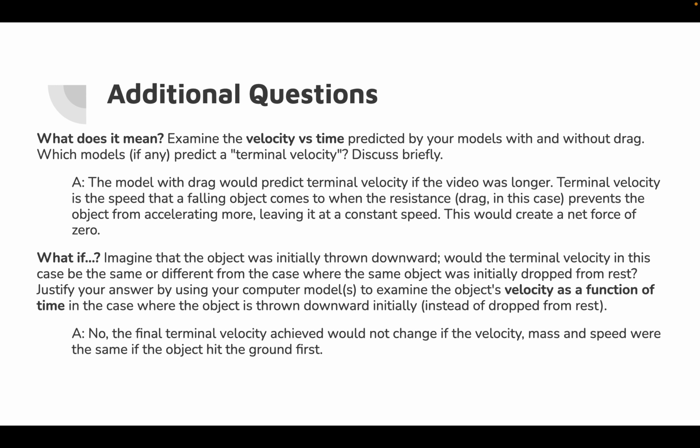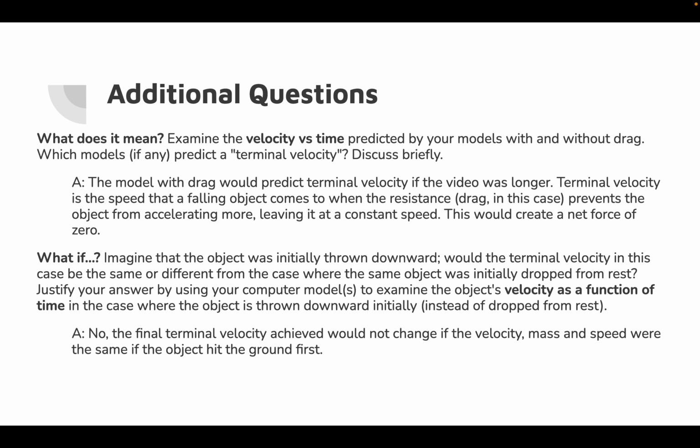So in answer to the "what does it mean" question, I said the model with drag would predict terminal velocity if the video was longer. Since it wasn't very long, we didn't quite reach the point of terminal velocity where the drag equaled the force of gravity, which would create a net force of 0.